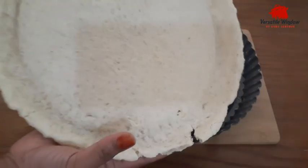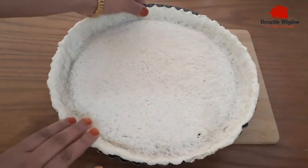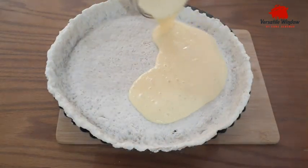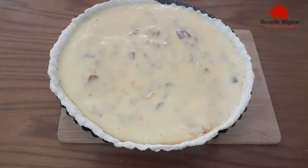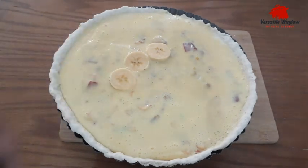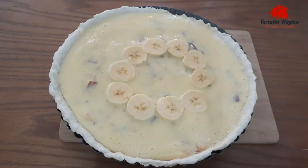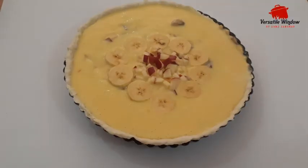Now let's put it in the mold. We put the custard on the custard. Now let's put the fruits on the seeds. I have mixed seeds. I will put a banana in the middle. I will put a little apple in the middle. I will put a fruit tart in the middle — it will have a good taste. The custard is a good taste. We will put a cone ice cream in the middle.